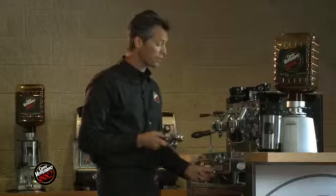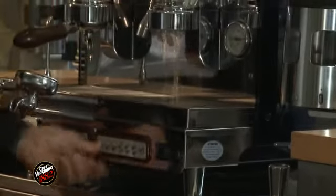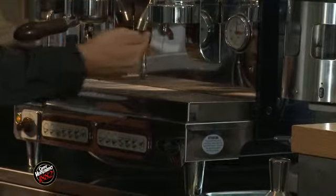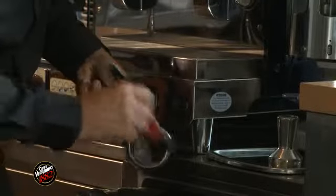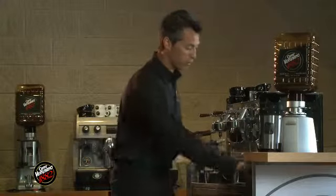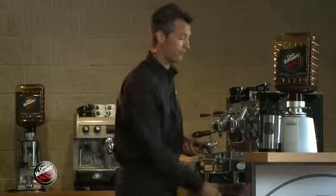Taking off my group handle, we're just going to give it a quick flush to take away any residual coffee which may have been on the shower head. Bang it, and we're going to give it a nice clean inside the filter here, just to make sure there's no residual coffee left over previously.